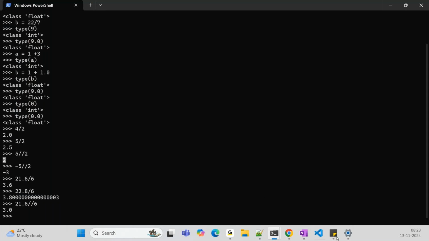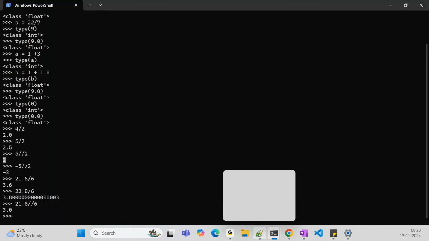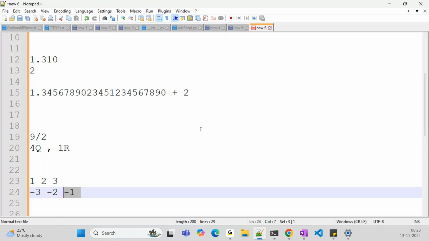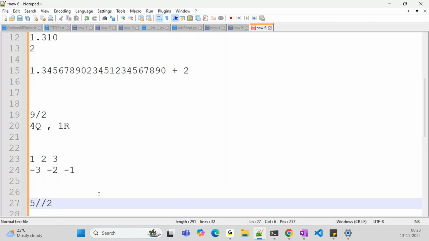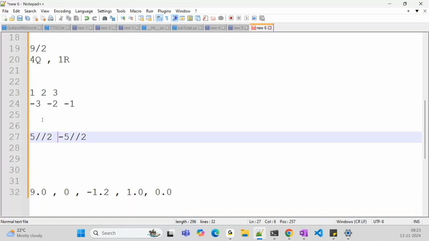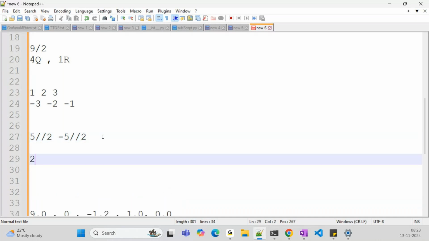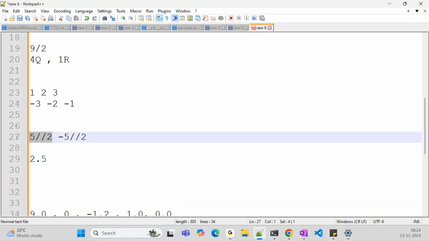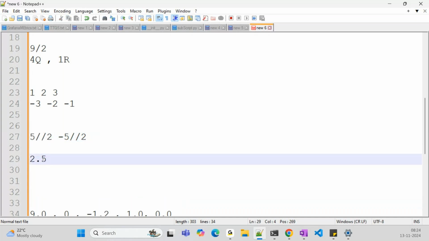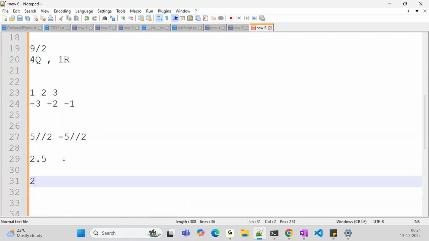So when you do 5//2 or -5//2, in either case it is rounding off to the lowest number. Here you get 2.5 in 5/2. But instead of promoting to 3, it is going lower.